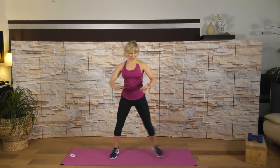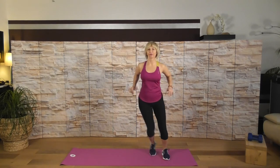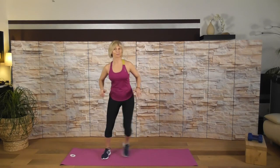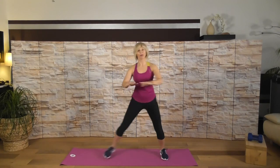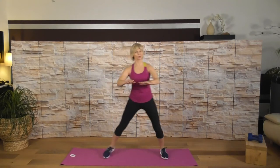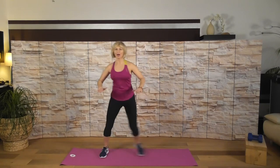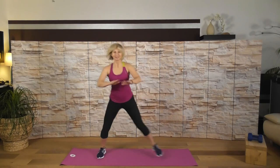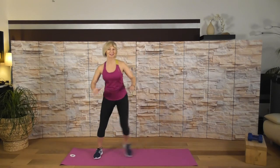For the warm-up, I want you to come into a step touch. It's one of my most frequently used warm-ups and most favorite ones. Step touch with arm rows back. Pinch your shoulder blades back and together, and I also want you to have your abs really pulled in. Step touch, make the step wider. Good. You know what's coming if you have followed some of my workouts?